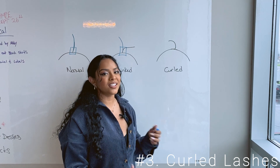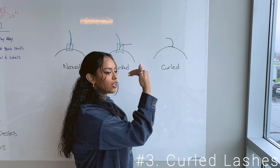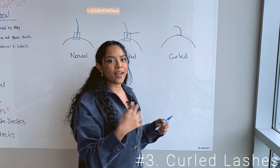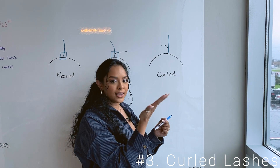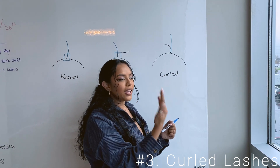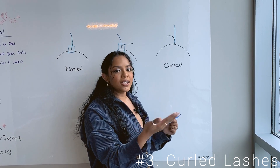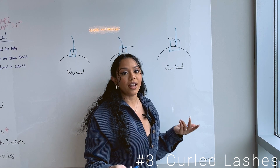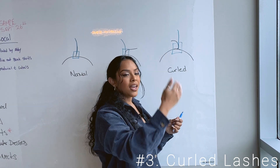The last one, and honestly the most difficult, is a curled lash — a lash that's so curled it's literally facing you when you're looking down at your client, so you can't place the lash on top because the tip of the lash is in the way of the base. In this scenario I would totally place the lash behind the base — go underneath the lash while it's curling and apply it almost upwards, so the top of my extension facing forward and up is what's bonded to the natural lash. If you try to apply on top you'll end up sticking to the tip and won't get enough bonding surface. This way you're guaranteed enough bonding surface, and because you're applying at the bottom where there's no lash interfering, you'll get a straight placement that still looks nice and uniform when they open their eyes.